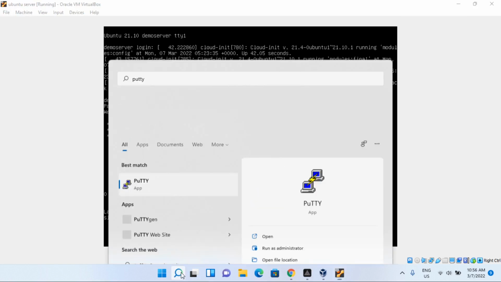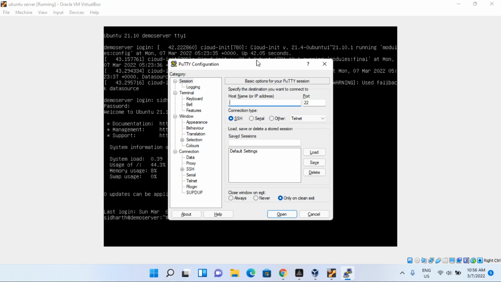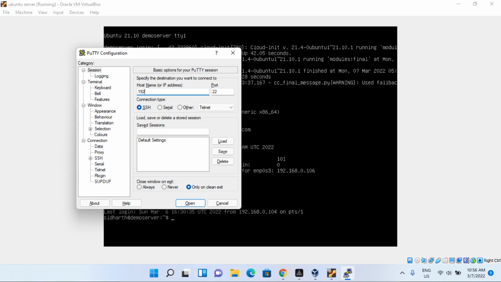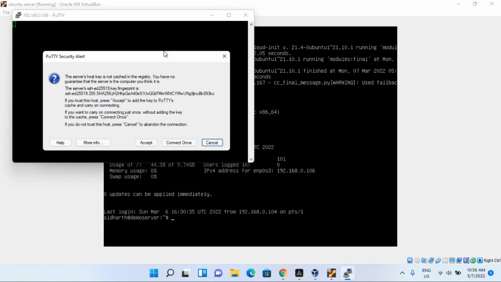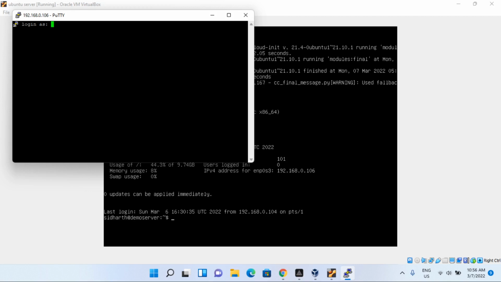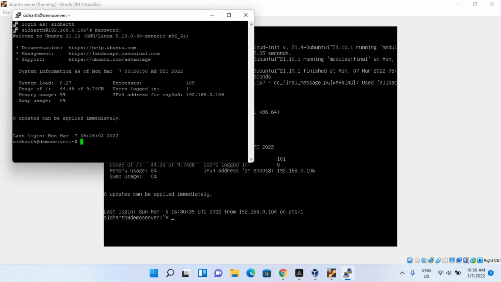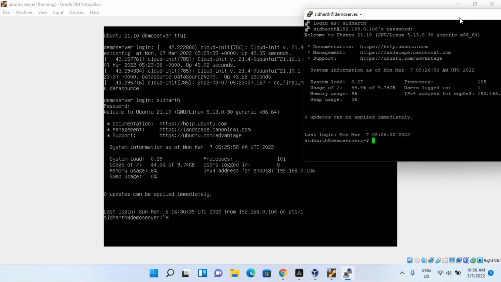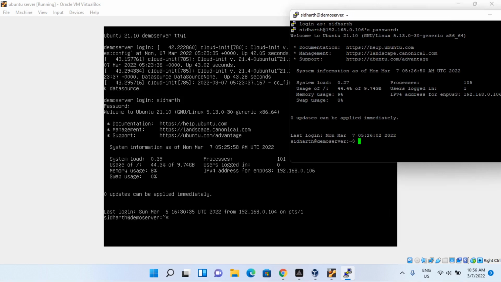For example, if you go to PuTTY and log into the same server, which is 192.168.0.106, yes, we are able to log into our server, and there we go. We get the same information. There is no difference, the same screen, the same instructions.